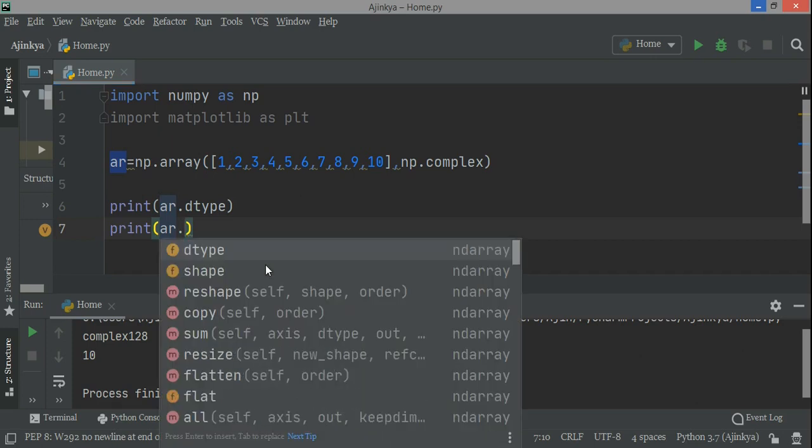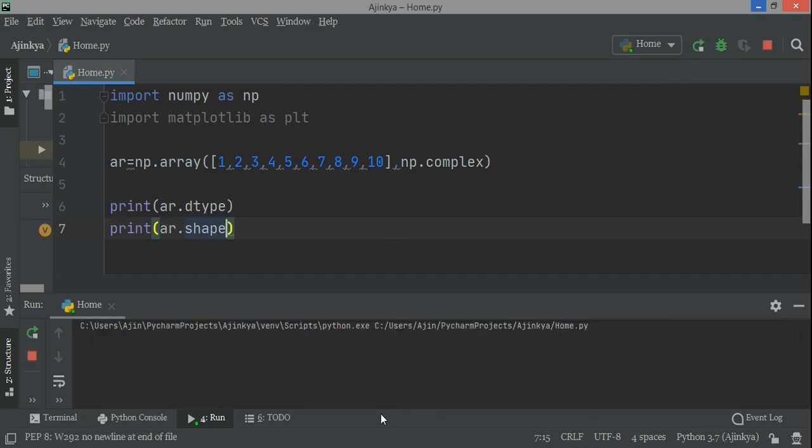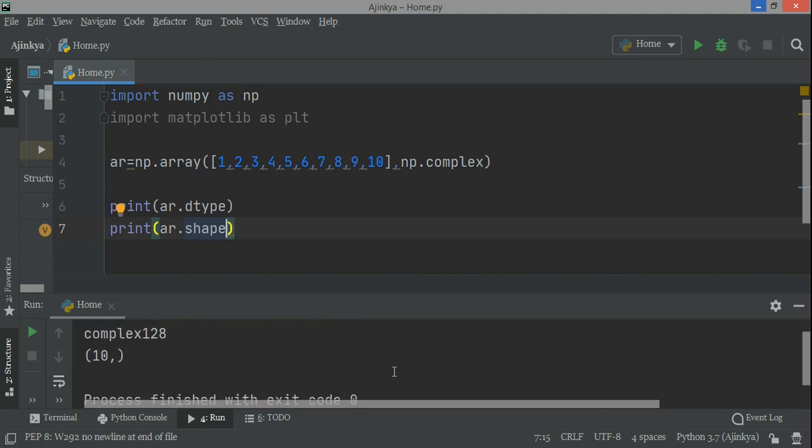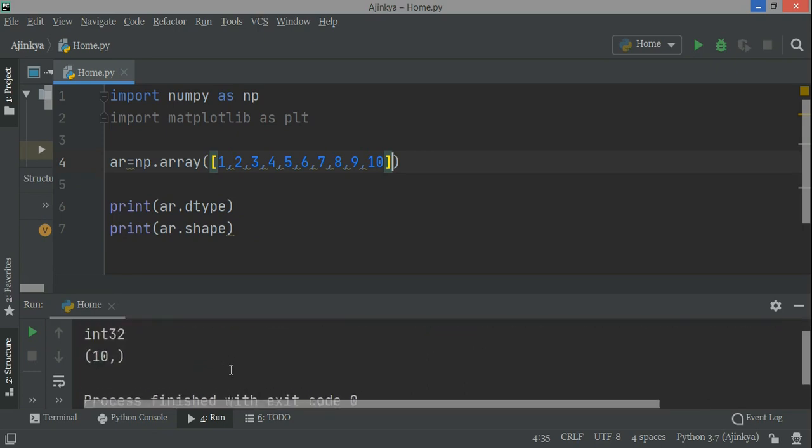Now if you want to change the shape of the array, then you can use ar.shape, but first you need to know what the shape is. So ar.shape will tell you the shape, and if you want to reshape it, then you have to call another function called ar.reshape. So now I'm working with the normal one. When the size is not mentioned properly, it will become 10 comma something, with 10 elements, because the later part you have kept is empty.